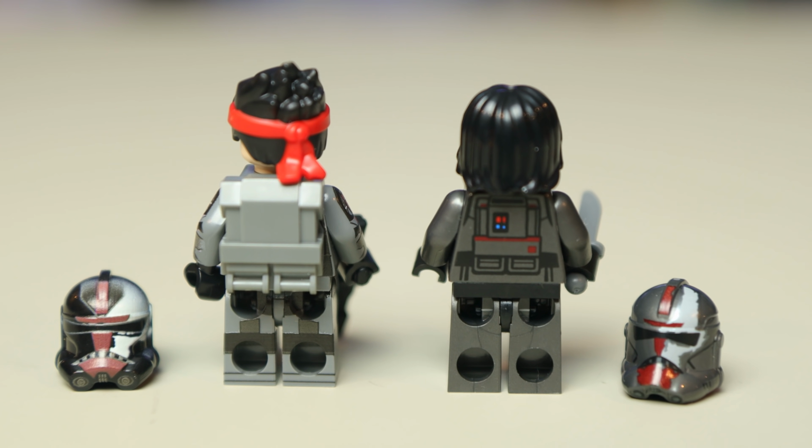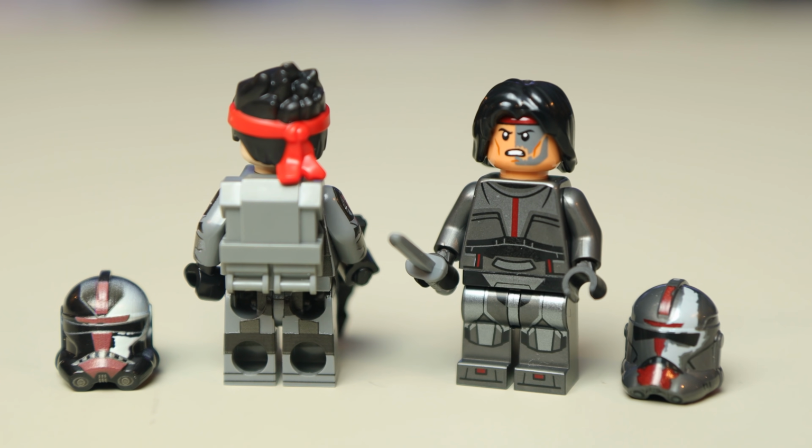But now let's talk about the back here, and again, there's just a printed backpack. I'm not sure why there's a printed backpack. I'm not sure why we're not getting these actual accessories. It beats me. We got one for Tech. I guess we just didn't get one for the rest of the minifigures, which is definitely a little bit of a disappointment here. But the left custom version does come with a custom molded backpack, which does look really nice.